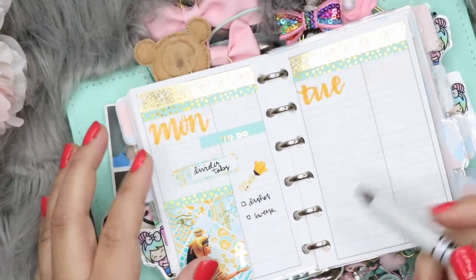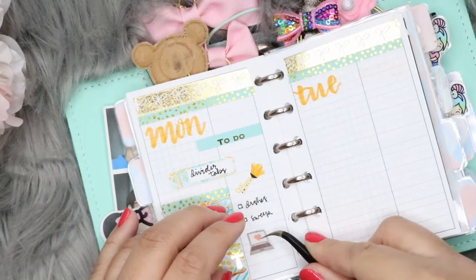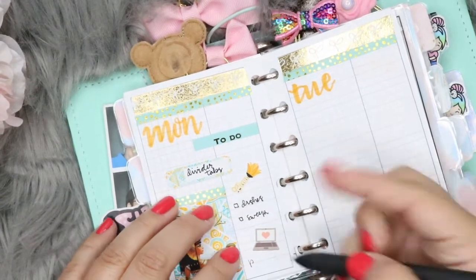I have been using the wrong pen. Oops. I'm just going to finish this off with this pen.